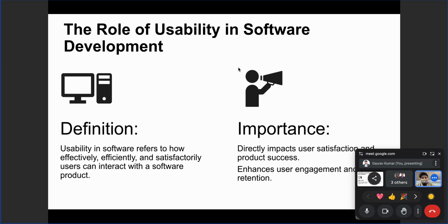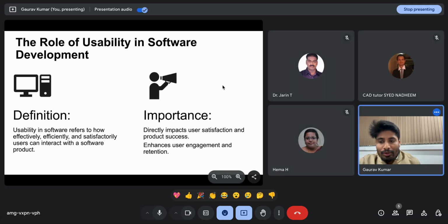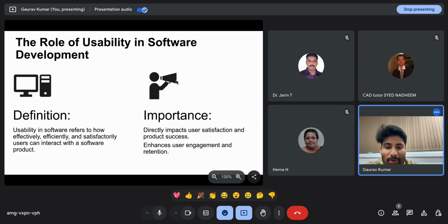First one is the role of usability in software development. Usability plays a crucial role in software development, ensuring that the products are easy to use, efficient, and satisfying to the users. It involves designing interfaces and supporting users in achieving their goals with minimal effort and frustration.